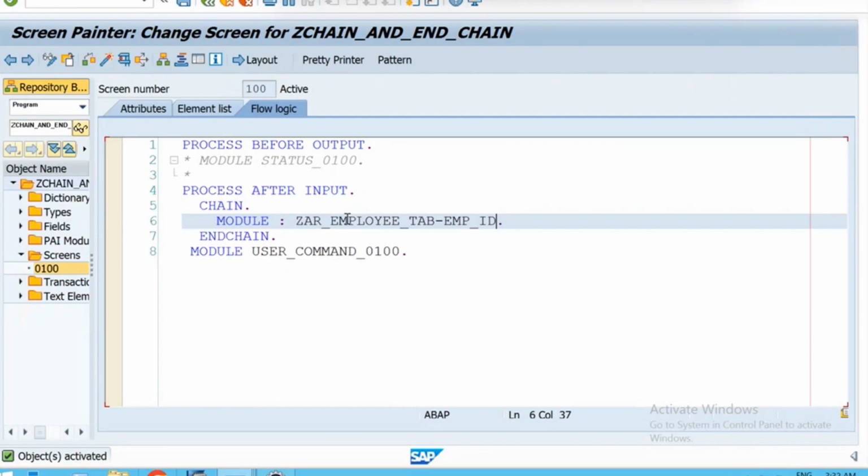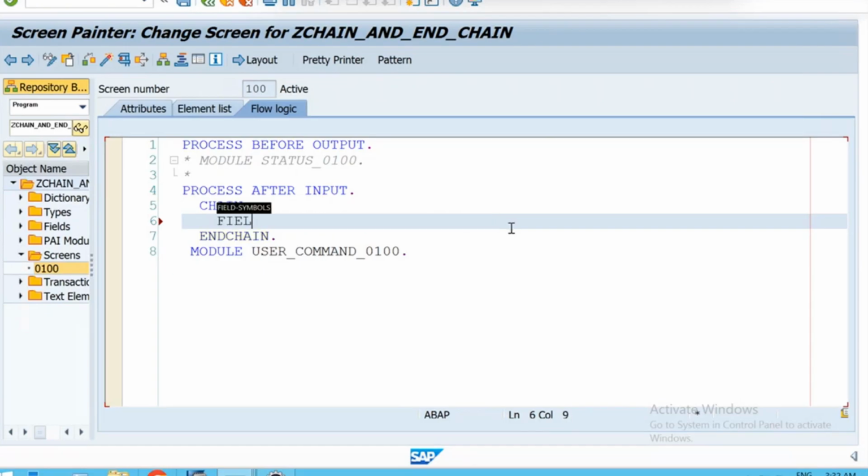Now I will create this module. Sorry, there is one problem here. I should give the module name. Wait a second. Let me check. There is some issue in this. Not this way.